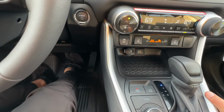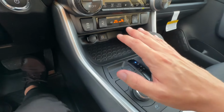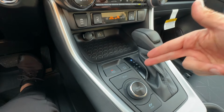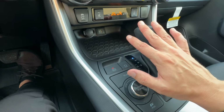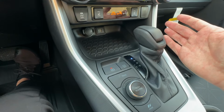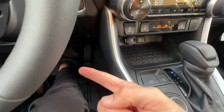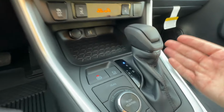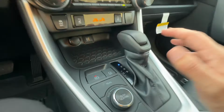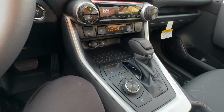And a pro tip about the parking brake, check this out. You know how in a lot of automatic cars, when you put it in park, the car kind of bounces once or twice on the tranny? It's because you're parking on the parking pawl. You're not parking on the parking brake, which, if we want to get technical, really isn't a great idea. Let's fix that. When you go back to park, keep your foot on the brake for a couple seconds until you see it says park in red. Then you take your foot off and it's parked on the brakes, and you'll have a very happy parking pawl and a very happy transmission. Not that you would inherently break the transmission, but just a pro tip so you don't get that little bounce. So it helps your comfort.